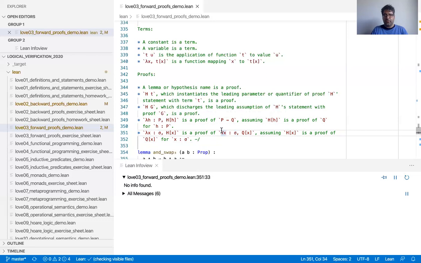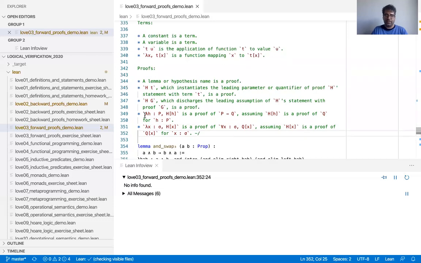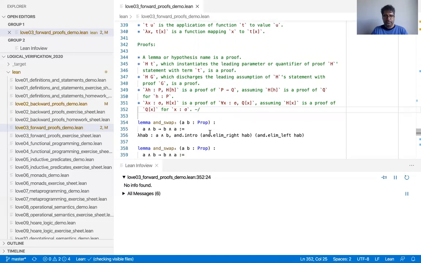So it's a for all quantification instead of an implication typically, right? So you're saying, if h of x is a proof of Q of x for all x, then you can abstract over the x, and then you have a proof of the for all. This really tells you literally, give me any x and I'll give you a proof. But again, this is all a bit formalistic here, so don't worry too much. I'm not going to ask you at the exam to write anything that resembles that.